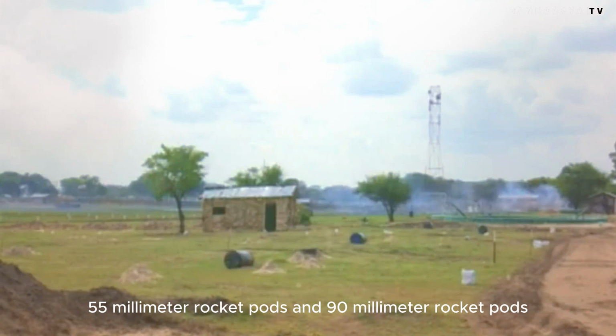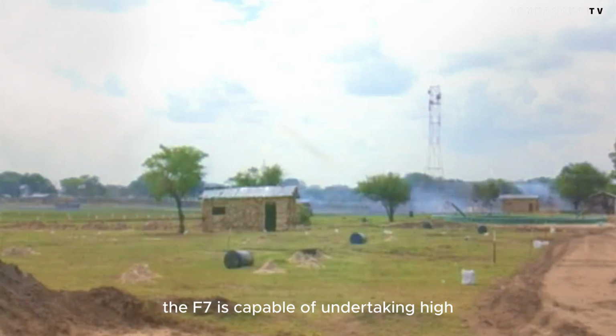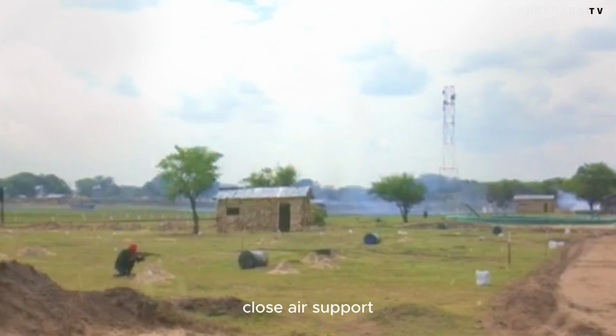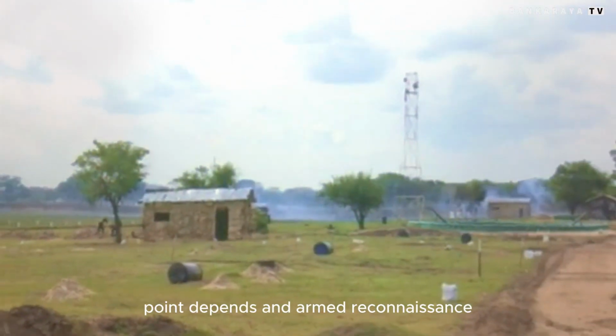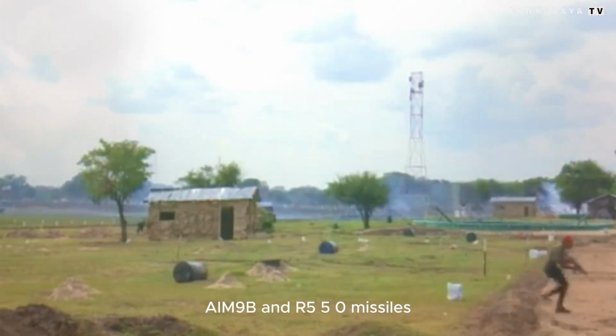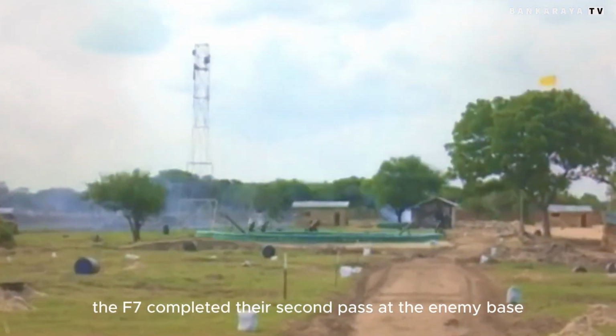and 90mm rocket pods. The F-7 is capable of undertaking high and low-level interception, air interdiction, close air support, tactical support, point defense, and armed reconnaissance. It can be armed with 30mm cannon, AIM-9P, and R-550 missiles. So, ladies and gentlemen, once again you witness the F-7s completing their second pass at the enemy base.